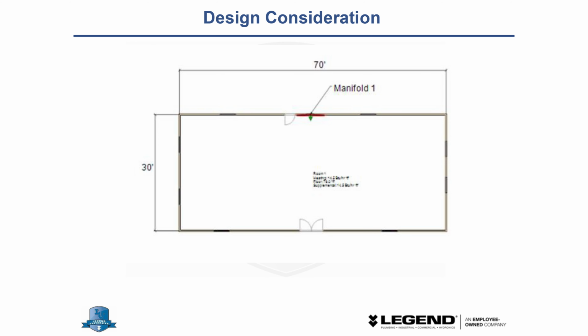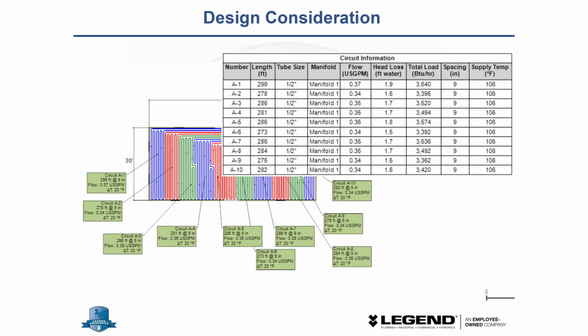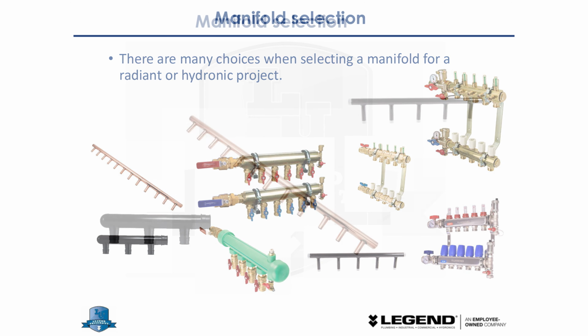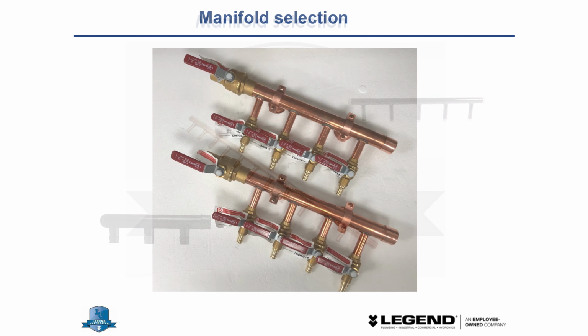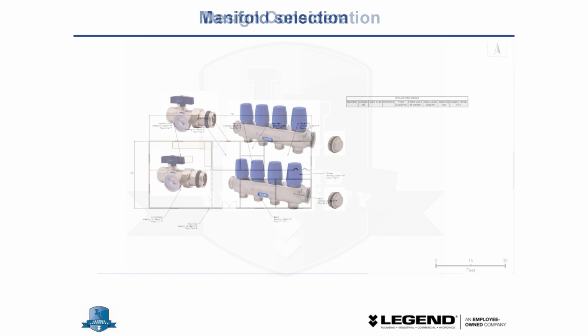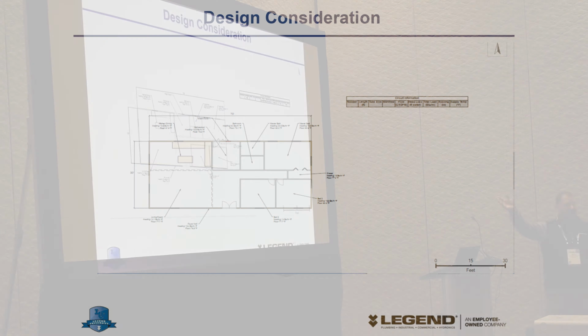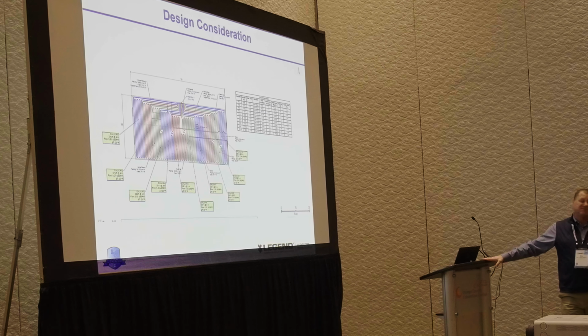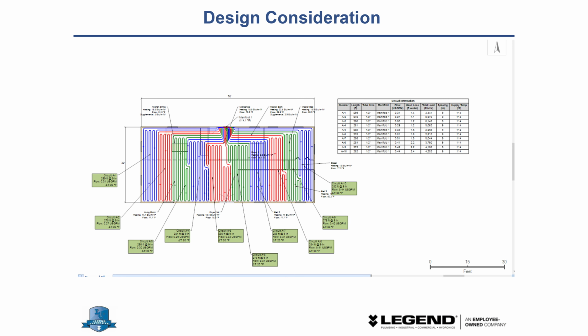And then just a few more design considerations. A simple room like this, if I say I want to have equally balanced loops throughout there, I can install all my tubing like that, all just under 300 foot loops, and it's perfectly balanced. But if I take that same project, picking a manifold, and I take that same project to a 70 by 30 room and I put walls in there, if I just run my tubing like that, it will probably heat up and be somewhat comfortable. But the heat loss over here is not the same as the heat loss over here.